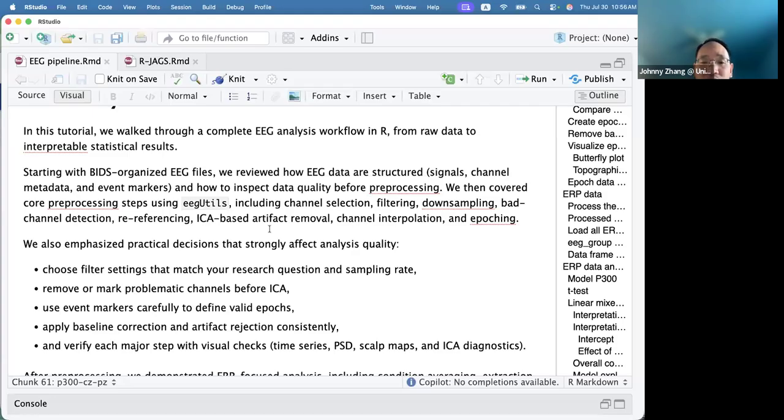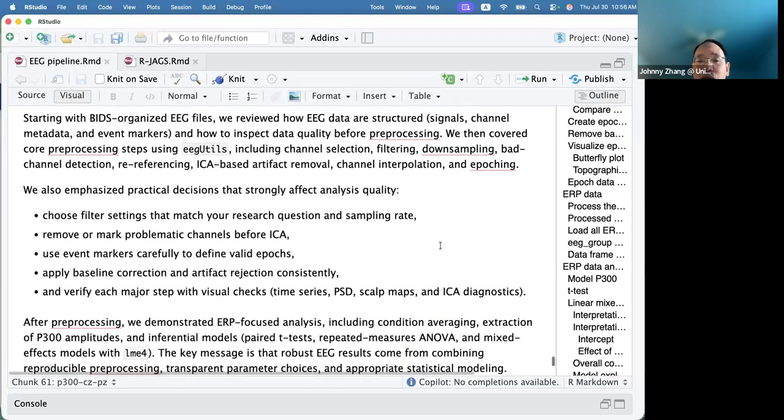And then we talked about how to do ICA to remove artifacts and reconstruct our EEG signals for further data analysis. And the data analysis is often based on the epochs. Okay, and EEG data are raw signals, right? The epochs actually give us more meaningful information for doing data analysis. So therefore, we need to know how to form the epochs.